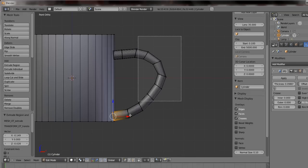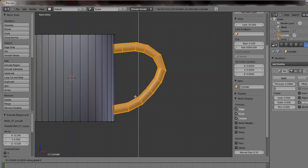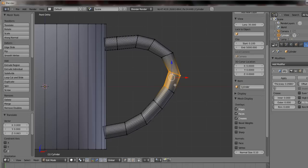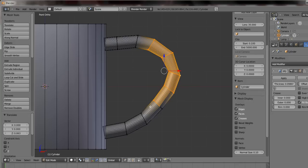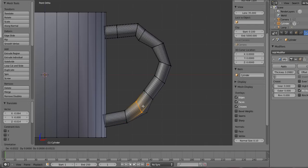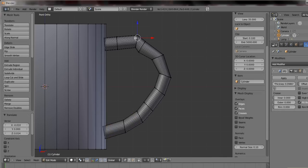Hang on, I know what I'm going to do for a quick second. Just grab it up on the z-axis so it might look a little better. This actually looks a little big, so let me just select all this, grab it and move it in some. Grab this just to make it that much smoother.